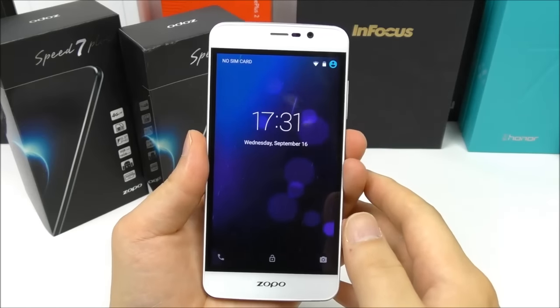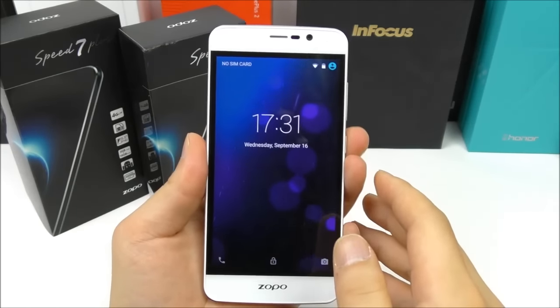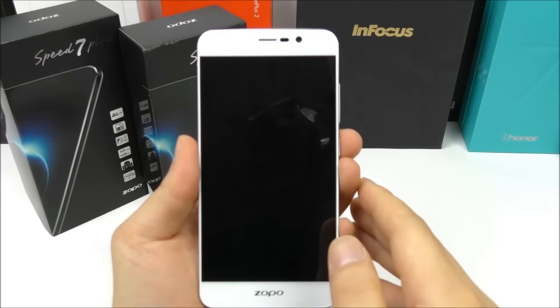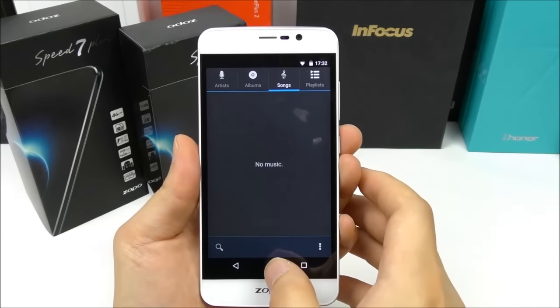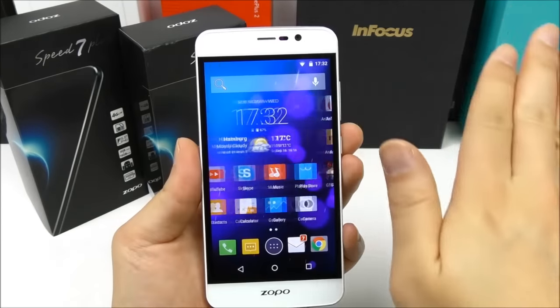Let's test out the double tap to wake. Yep, let's try out to slide up. And let me try out an M for the music player. So off-screen gestures are also supported. And we also have air gestures.